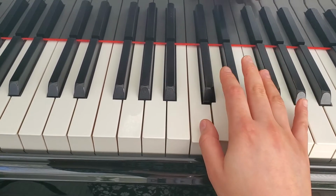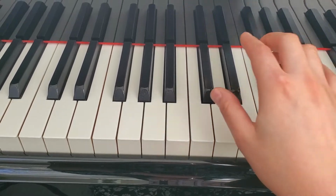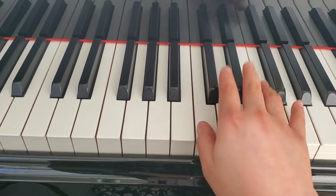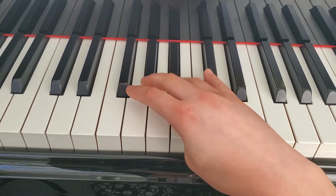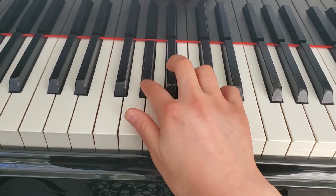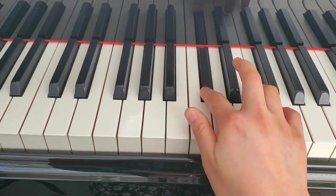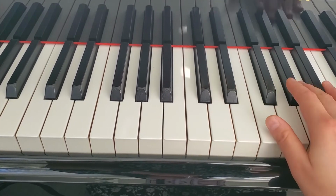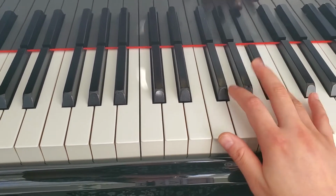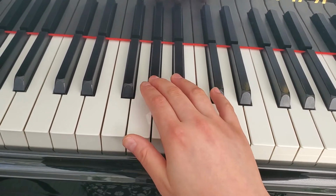And I like A flat major because A flat major is actually the same fingering as C major. But, you know, you start on A flat instead. So you group of, it doesn't really matter, but this is a group of 4. It's easier to just start 2, 3. And then this is your group of 3. 1, 2, 3. Just like C major. And then you turn and it's 1, 2, 3, 4. Okay, it sounds really weird when you don't start on A flat, but that's the fingering.